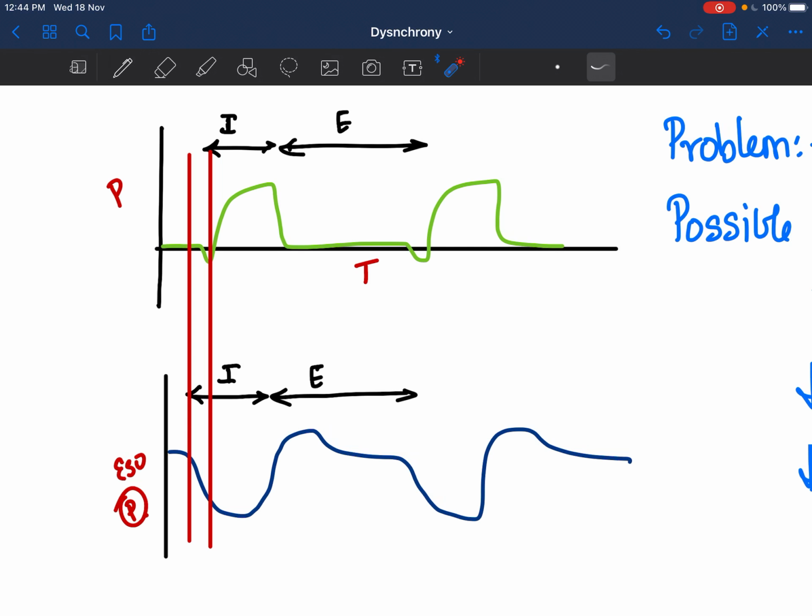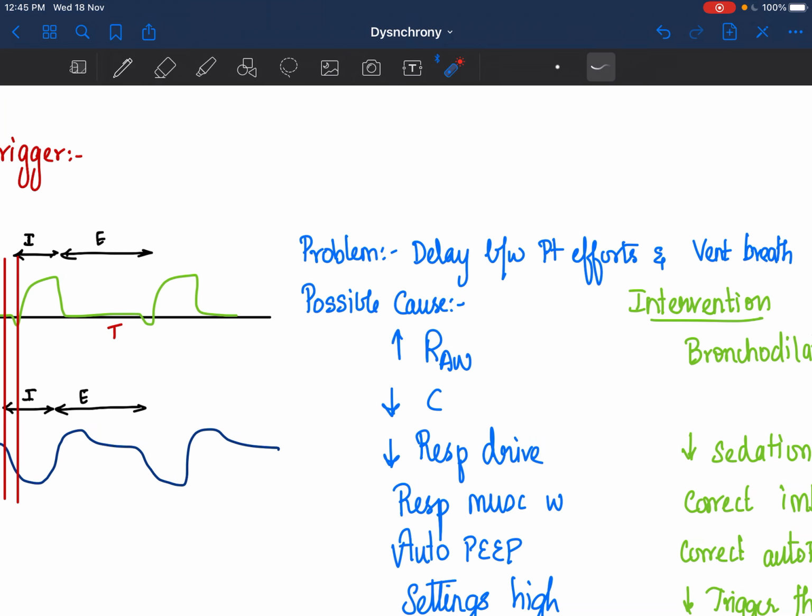Okay, patient wanted the ventilation from here. If you see, the esophageal pressures have started dropping here already, because spontaneous is a negative pressure ventilation. You see the dip in this esophageal pressure, but the ventilator detected this dip later on. Got my point? So, in the lower figure, esophageal pressure, if you see, the patient has started breathing early. If you draw a vertical line, you see that nothing has changed in the ventilator graphics. The ventilator has detected that the patient is taking a breath later on only. Okay, so there is a delay in patient initiation versus ventilator breath.